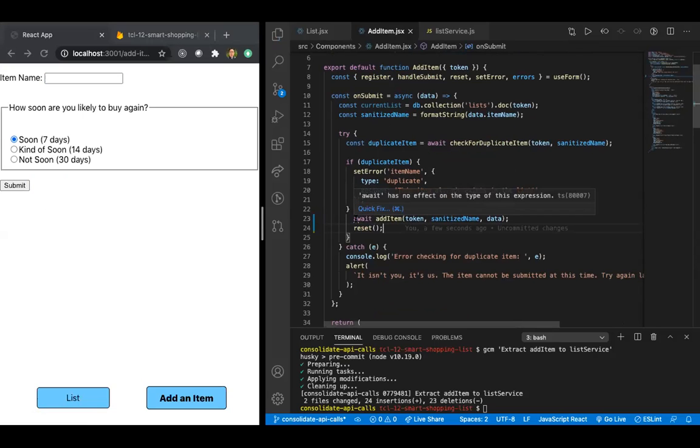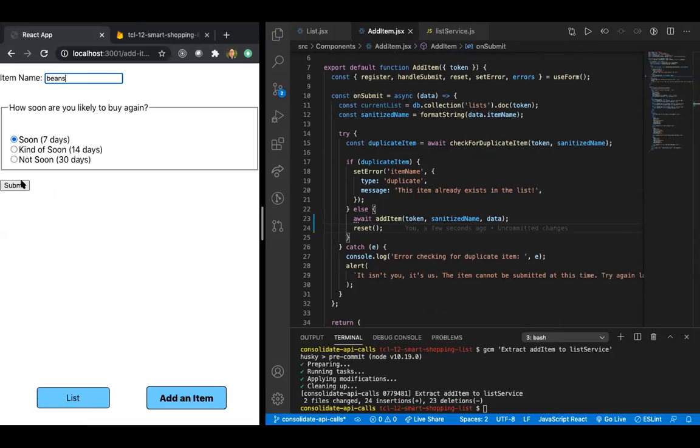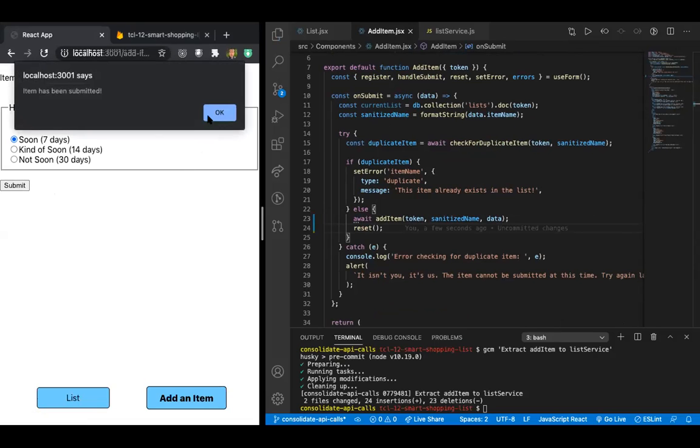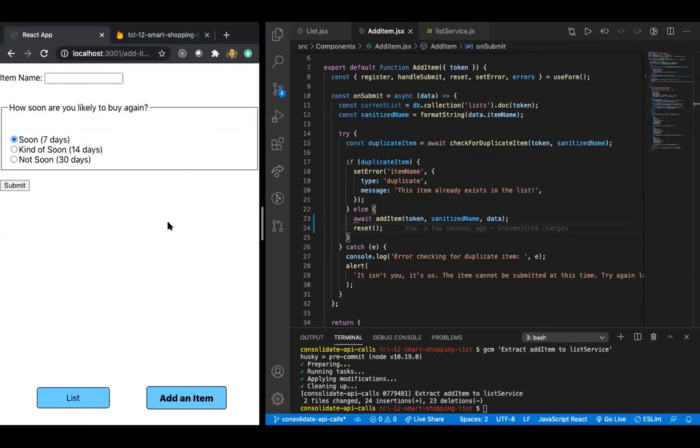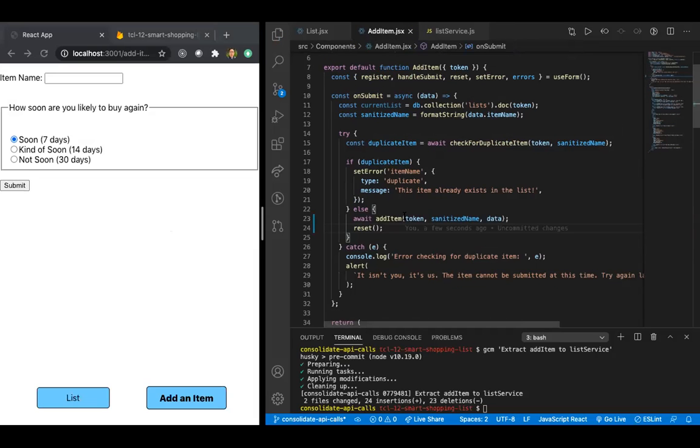You see those 3 dots? Let's just see what happens. We can always unbreak stuff. Okay, yeah, I definitely did not wait. So I wonder why it's telling us it doesn't have any. I guess because we're not making this asynchronous, so we can go ahead and do that. Let's see if we go back to the add item JSX. Okay, cool. It might actually await now.